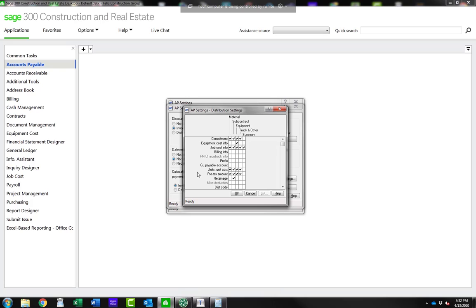So at any rate, you can select all these based on what type of vendors they're going to be. Now, if you find two that are exactly the same, you don't obviously need to differentiate between them. If you don't have the equipment module, you probably wouldn't need to have an equipment type. So maybe you could change it to legal or something like that you'd want to track better.